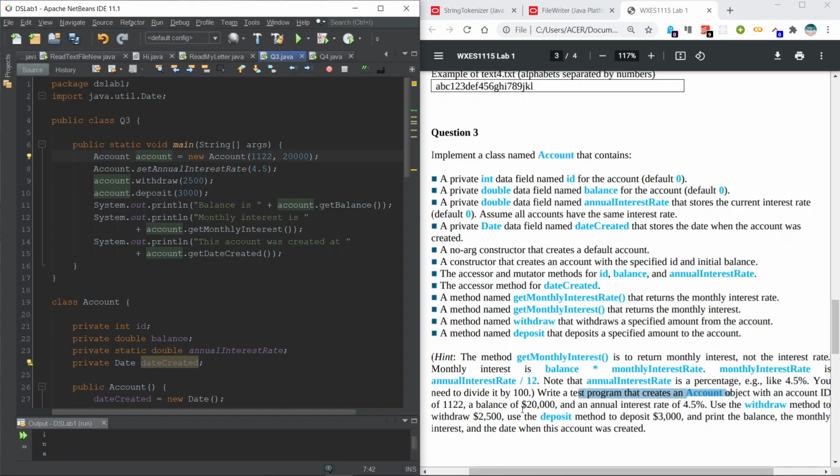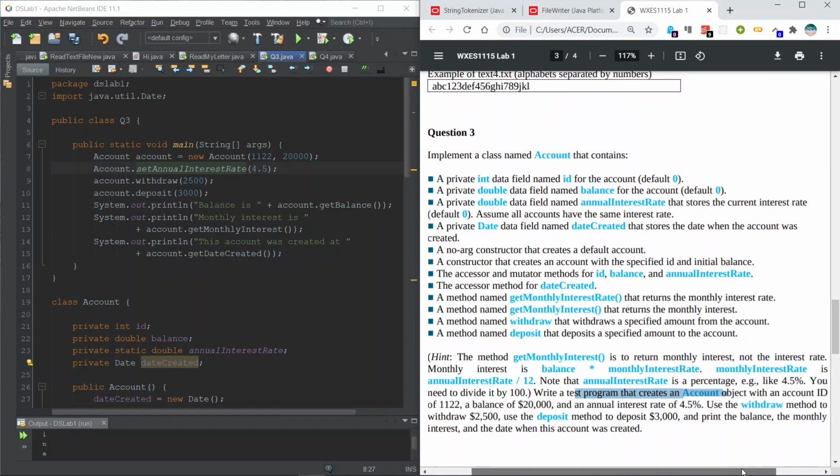A balance of $20,000. Annual interest rate, set it afterward in percentage, 4.5. Withdraw, using the method withdraw $2,500, then deposit it. After that, just print the balance, the monthly interest, and the date.